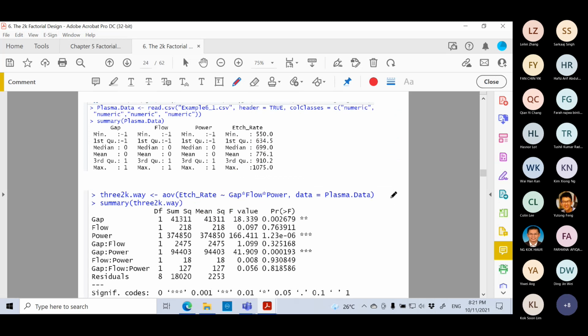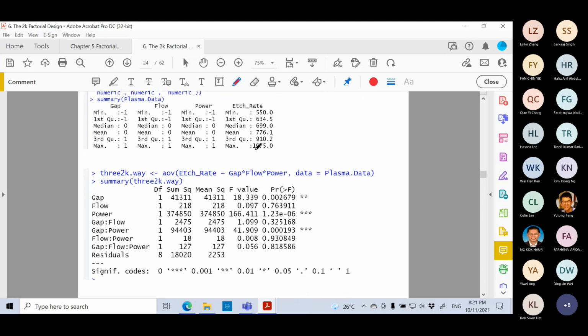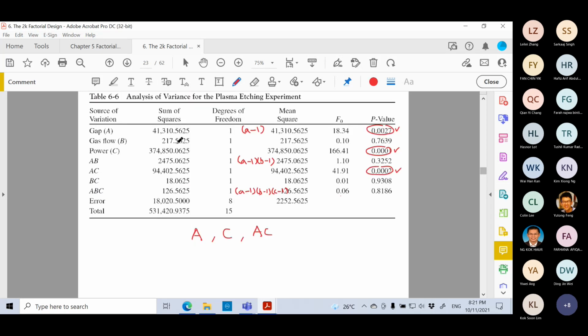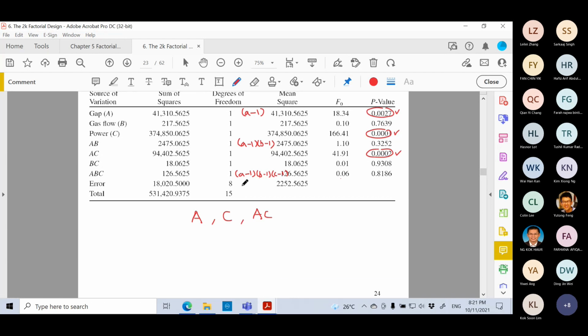So this one is the Minitab results. I just show the summary to make sure that I have the summary I have. And then this one is the ANOVA table I have. I am using the same function, which is aov. So the ANOVA table will show me the result. This result is consistent with the result above. Okay, it's consistent with all these results above here.